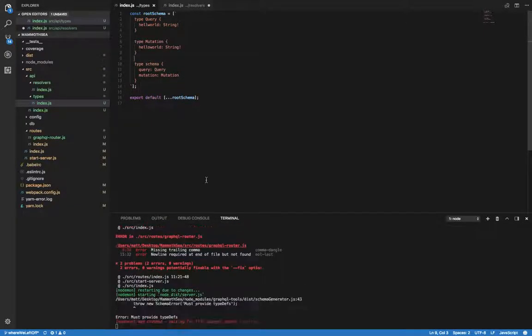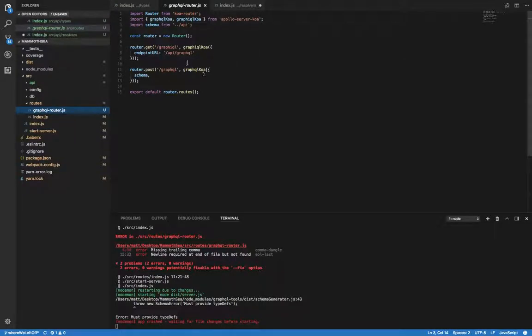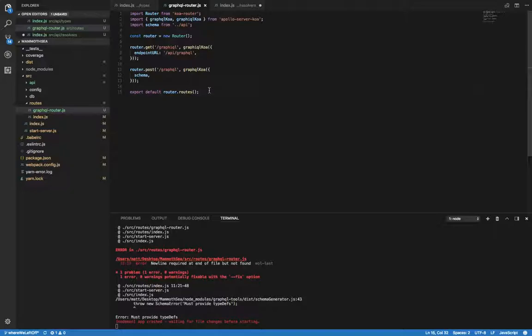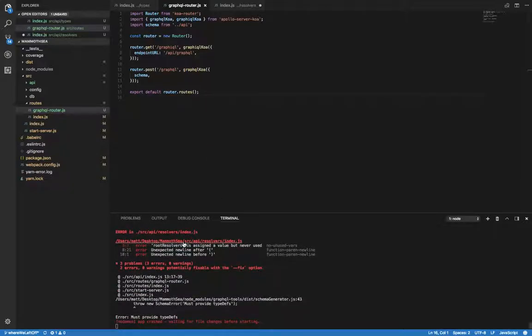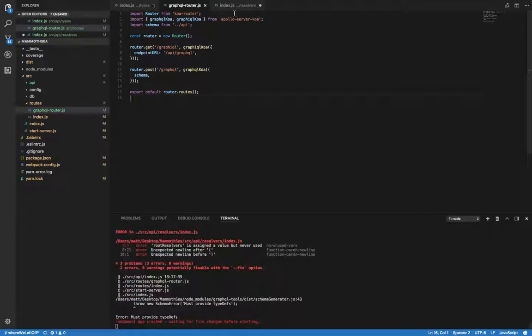Let's go and clear these errors up real quick, okay? Trailing comma, GraphQL router, okay. Trailing comma right there, comma dangle. Okay, new line required but not found. Alright, root resolvers assigned value. We're going to get some errors because of what I just did. Seems to be it. Okay.